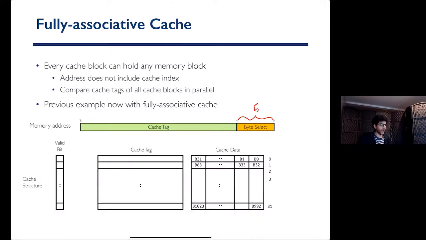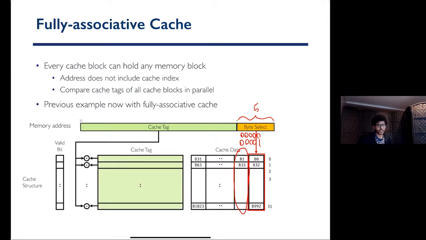Now, my data could be anywhere in cache, so I have to check all these tags. So I will choose the byte that I need. So it could be like this one is a 00000, for example. If it was 00001, then I would look at these bytes, and so on and so forth. So you pick the byte.